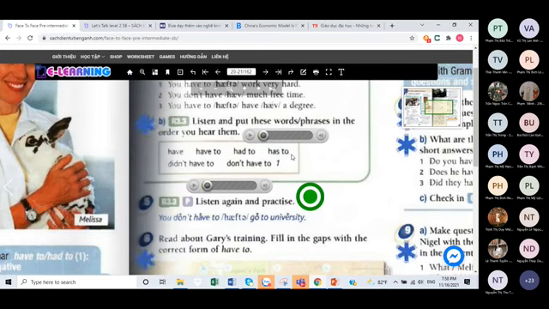Right. And now listen and number which phrase you hear first. Number one has been done for you. Đây cái cụm từ nghe đầu tiên là don't have to. Chọn 5 cụm từ còn lại chúng ta sắp xếp theo trật tự mà chúng ta nghe. Okay. Check your listening to the pronunciation.